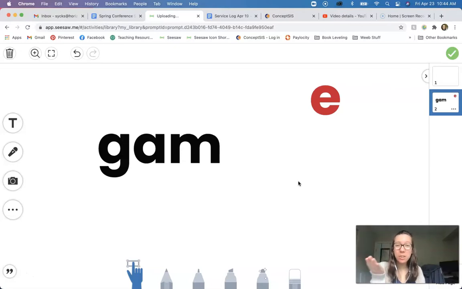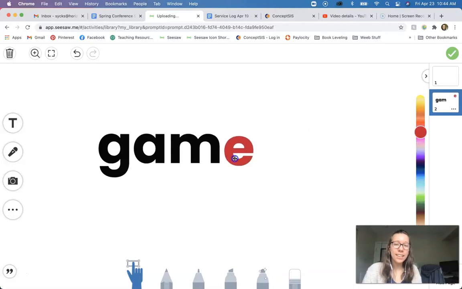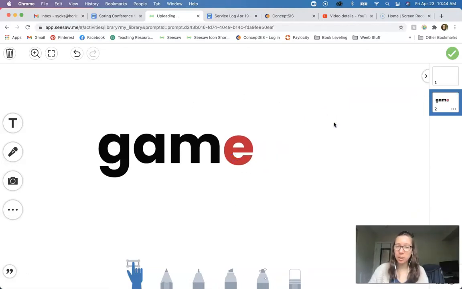Even though it doesn't make a real word, it's still good practice to sound it out. Now let's add silent E. This does make a real word, so what real word did we make with this? Good, this is the word game. G-A-M, game. Because we added silent E, A can say its long, strong sound, A. It just says its name. So our new word is G-A-M, game.